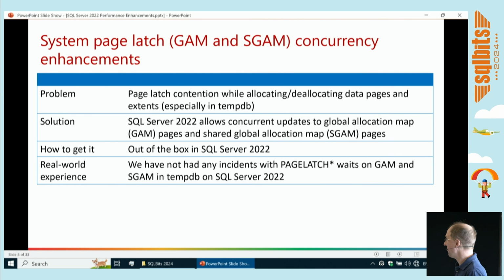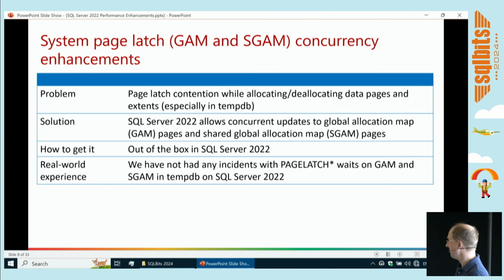Okay, moving on. Microsoft has been making several improvements to Tempdb in the last few versions. I think in the beginning there were issues with contention around Tempdb. That's why Microsoft recommended that you create multiple files, as a mitigation on some of those system pages.